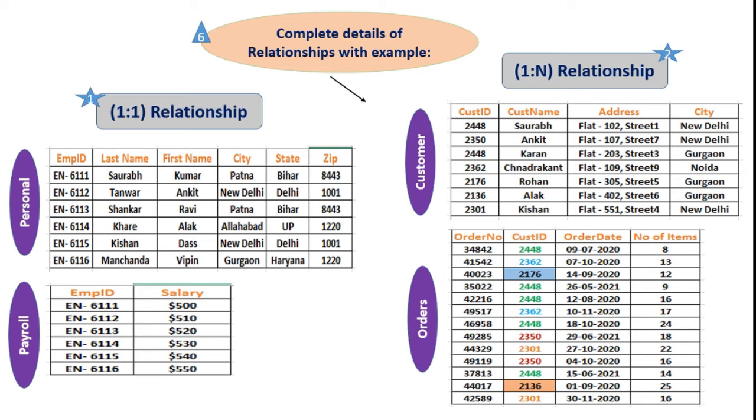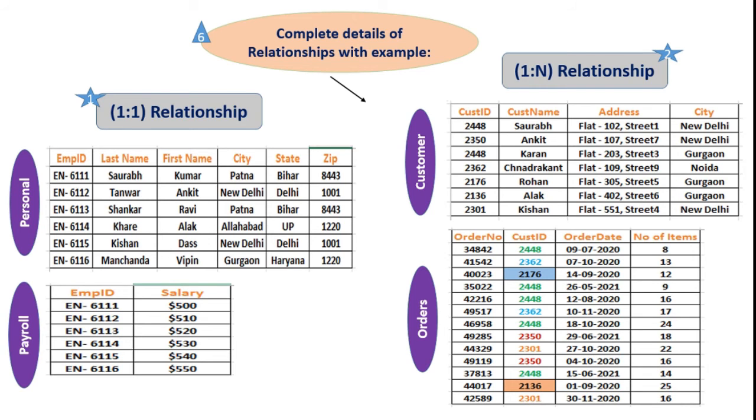We have to take the first one as a primary table and the second one as a secondary table, right? That's why it defines a one-to-many relationship, right? And as we have seen, the one-to-many relationship is the most common relationship found between tables in a relational database. Most enterprises use this design, this technique.